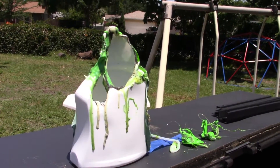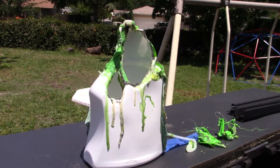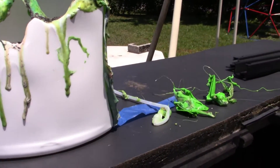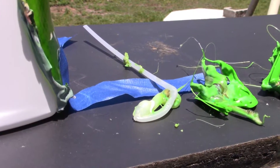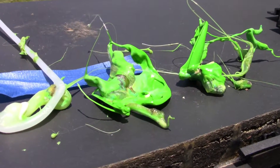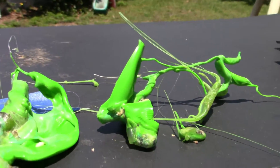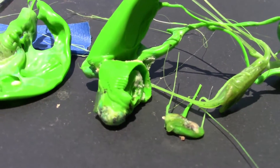So what are we looking at here? That is actually a spray bottle of LimeAway that was empty, and I melted it with the Fresnel lens. If you look here, here's the trigger pump, that's the hose that goes down in there, connected to that apparatus, which is mostly gone now. What you see right here is the actual trigger, and right there is the leftover of the nozzle.